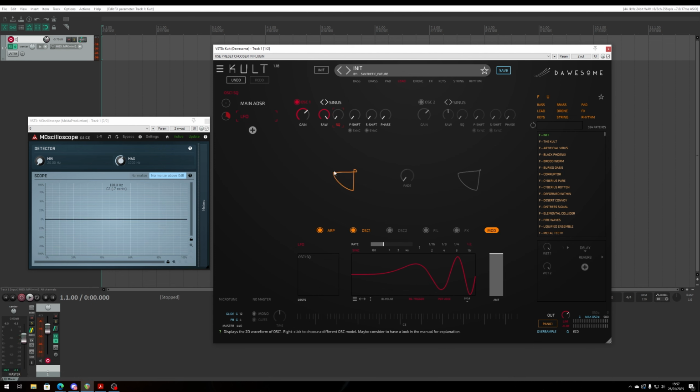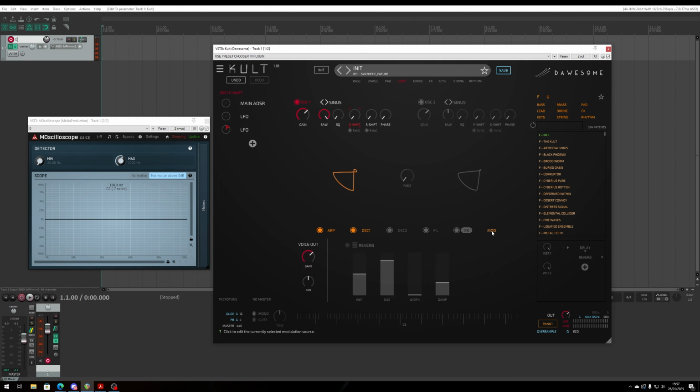I think this is a pretty neat way to do modulation because it's not very involved. You can quite easily get where you want to be. There's also a mod matrix down here, so every parameter you assign a modulator to. So let's add another LFO. Let's assign that to the F shift, for instance.